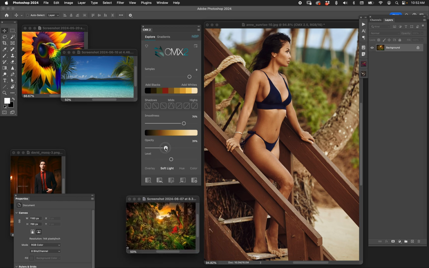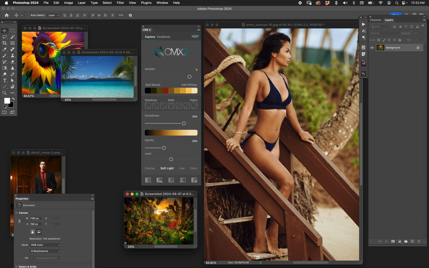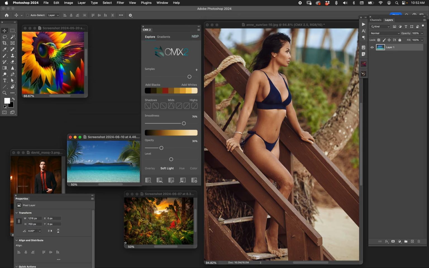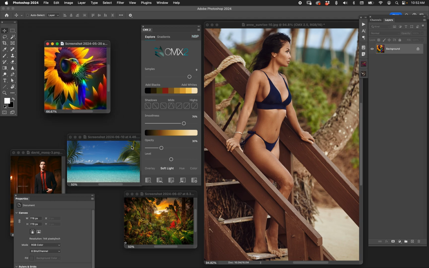Once again, opacity, we can dial it in to whatever we feel might look good. These are just the basics, by the way, to give you an idea of what's possible. Okay, see that? Just kind of dial it into something good. That works pretty well. Okay, now, what about a wild palette like this?